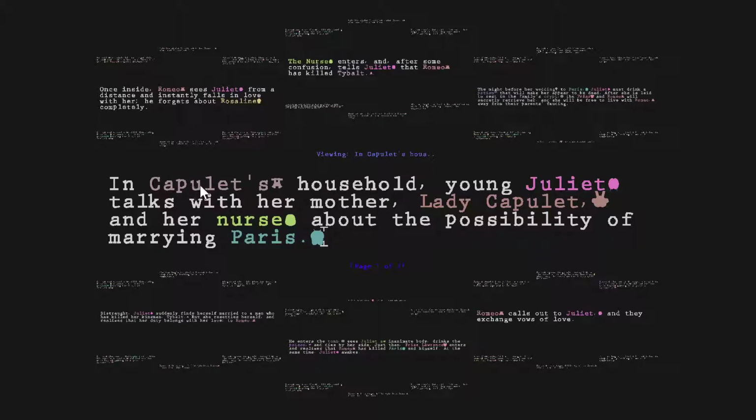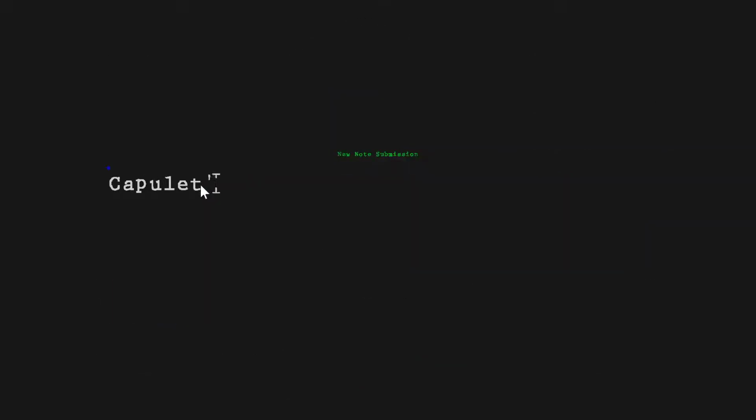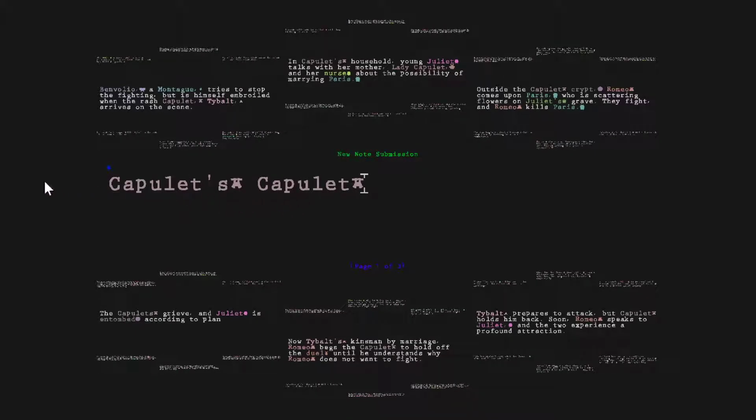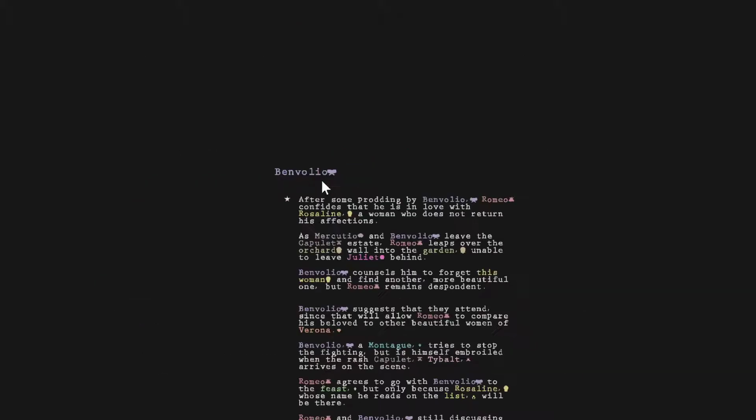So it's linked correctly. If I type in Capulets, oh yeah, it works. Something interesting here is they're both correct. They're both equivalent, which is quite useful.